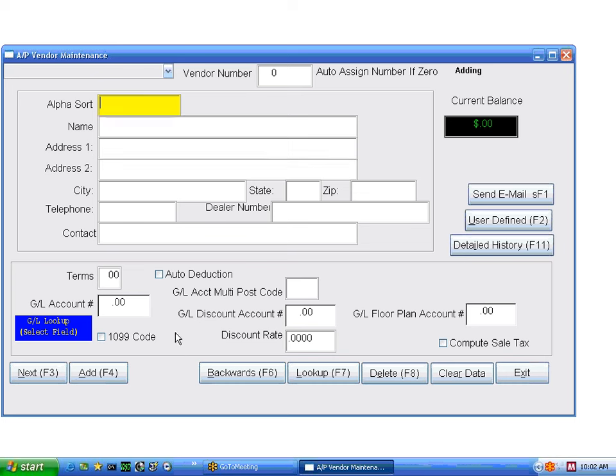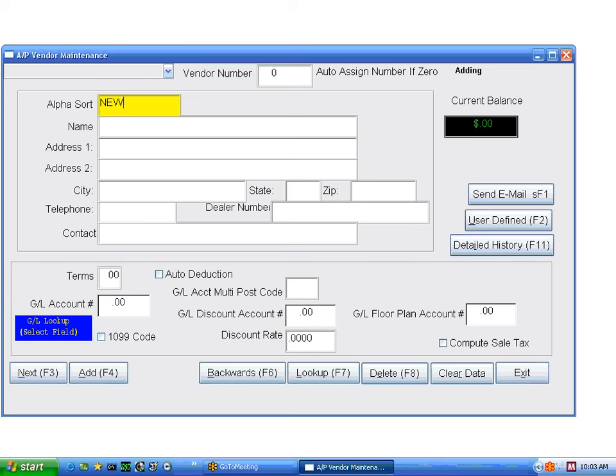Okay, what we notice now is the change button disappeared. Typically, when we're adding a new record, it says adding over here. And alpha sort is basically asking how you want this sorted. Normally you're entering company names. For example, a company could be the supply shop. Do you want it sorted by the supply shop? So this is how you want it sorted alphabetically. It has nothing to do with how you look it up, just how you want to sort it if you're running a report alphabetically.